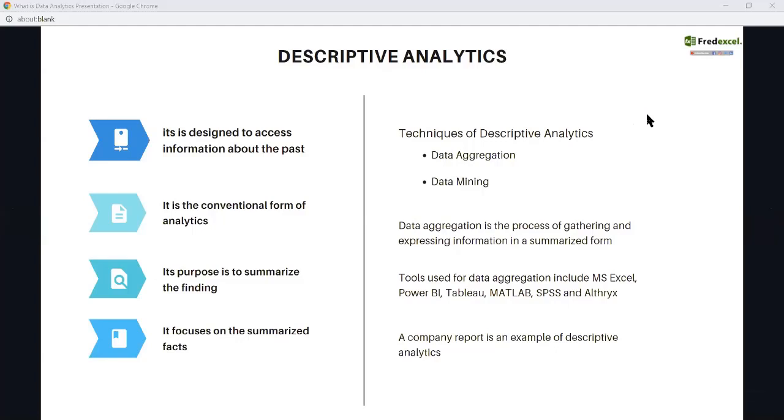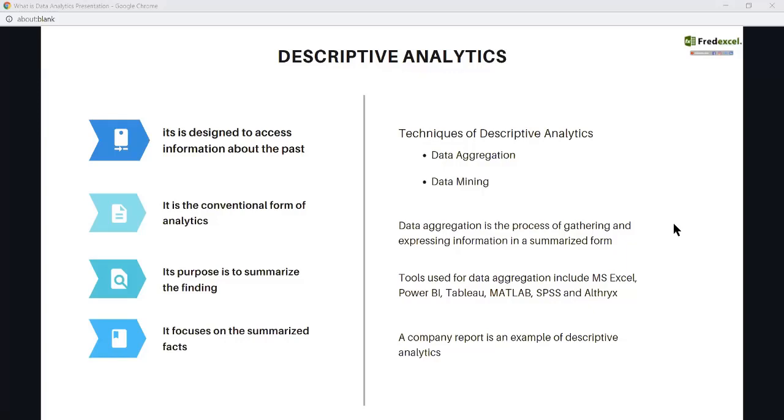So here we are looking at historical data. We are looking at how things happened in the past, and based on that, as I said, we make an informed decision. I'll give an example of descriptive analytics. Based on my explanation, can anybody help me with a type of descriptive analytics? I want to know if you are with me. Can anybody give an example? Hello. Descriptive analysis, maybe election results over the years in Ghana. Thank you very much. That would be a good example of descriptive data analytics.